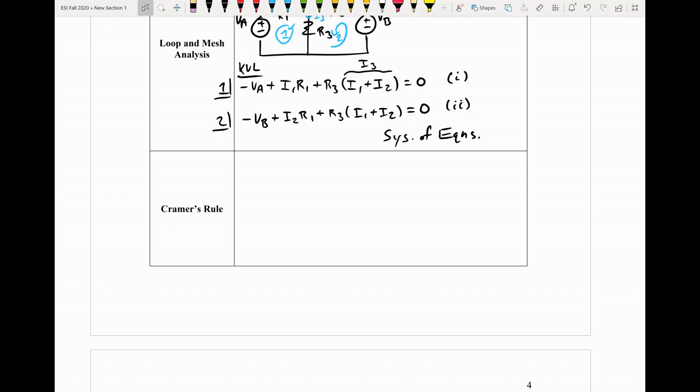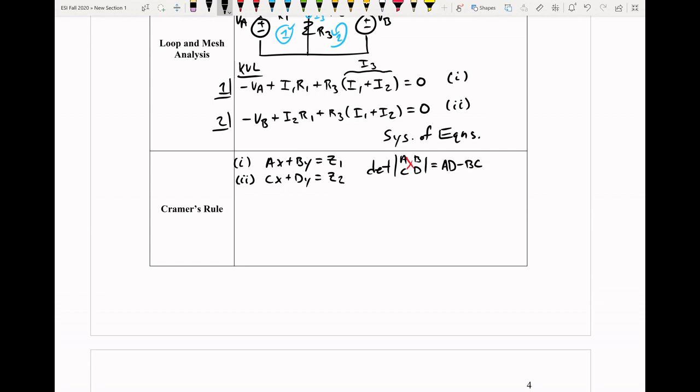And Cramer's rule, if we were to go and write our equations out, I'll just say ax plus by is equal to z1, then cx plus dy is equal to z2. And something we need to know is the determinant. What a determinant is, it's a, b, c, d. And this will be AD minus BC. Okay, that's a determinant value.